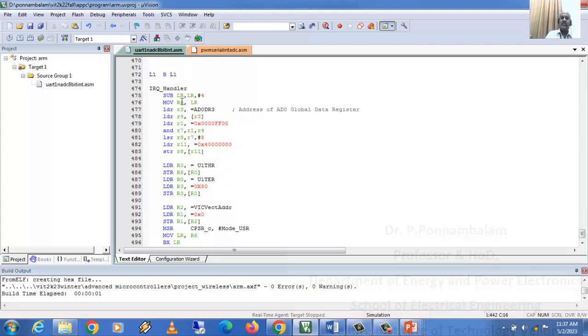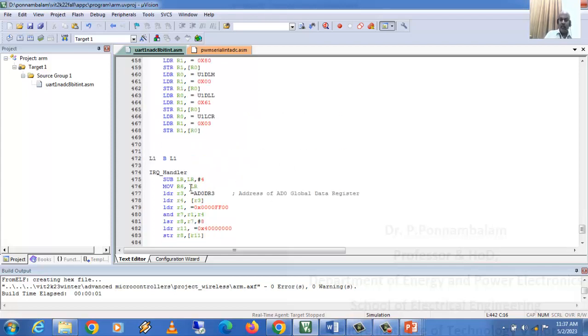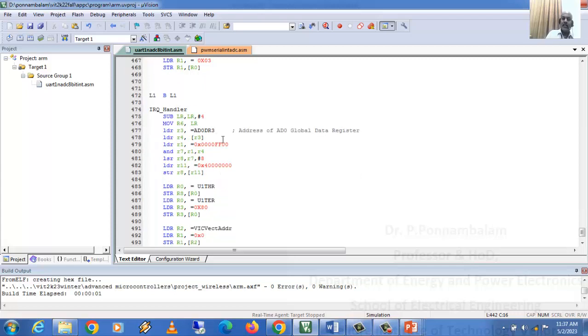In this program, if you are not doing this also, the functioning will be fine, because this becomes meaningful only when you have an interrupt service routine and a subroutine, right? As I don't have any subroutines in this program, it is fine if you don't write this, but it is a best practice to have it to avoid confusion.